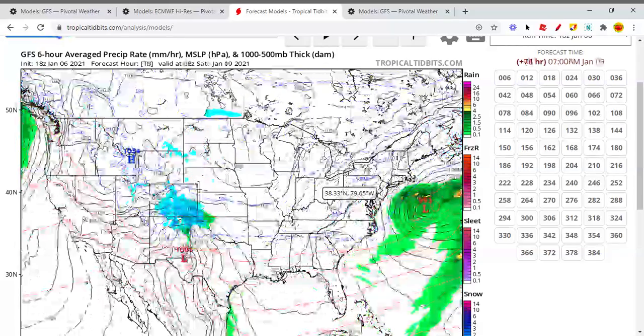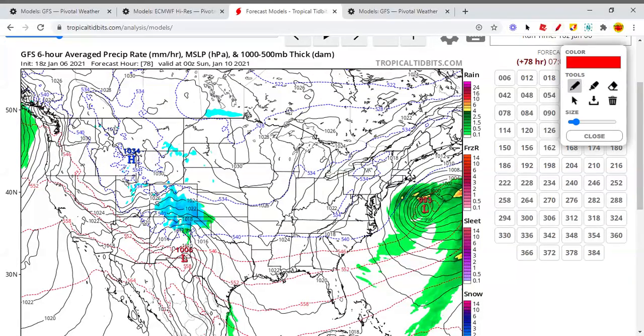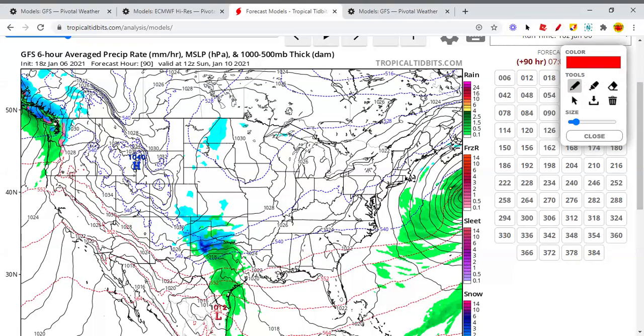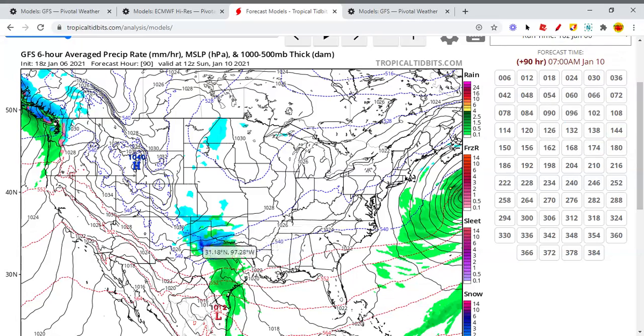And then we have this. So we can see this is Saturday evening. We have a little bit of mountain snow in areas of Colorado, New Mexico, and the panhandles of Texas and Oklahoma. Then as we go into Sunday morning, this moves further south. We have our low pressure kind of in northern Mexico, South Texas. And we do have some light to moderate snow in areas of northern Texas, like Wichita Falls and Lubbock and Amarillo, and kind of that area.